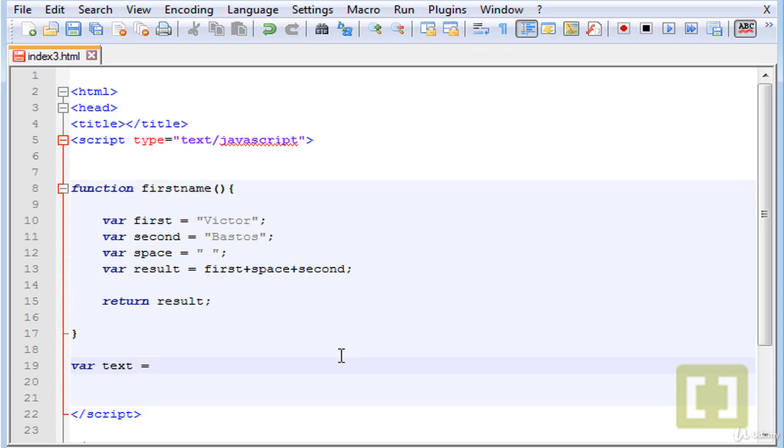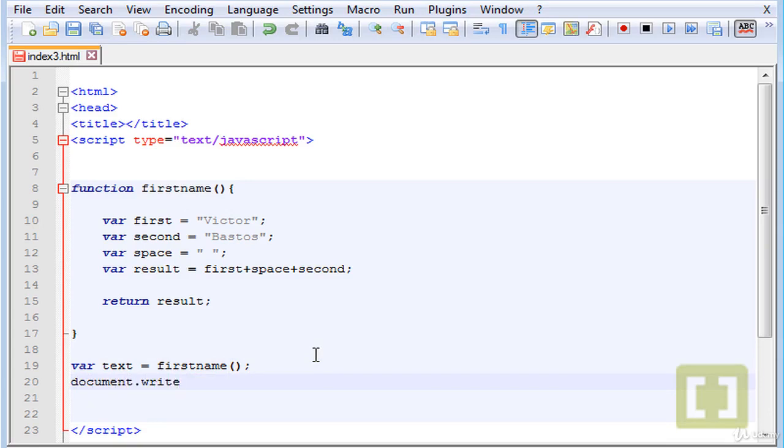Let's call it text equals. And now let's type first name, which is the function name, okay? Which is the function name here. So first name and semicolon.